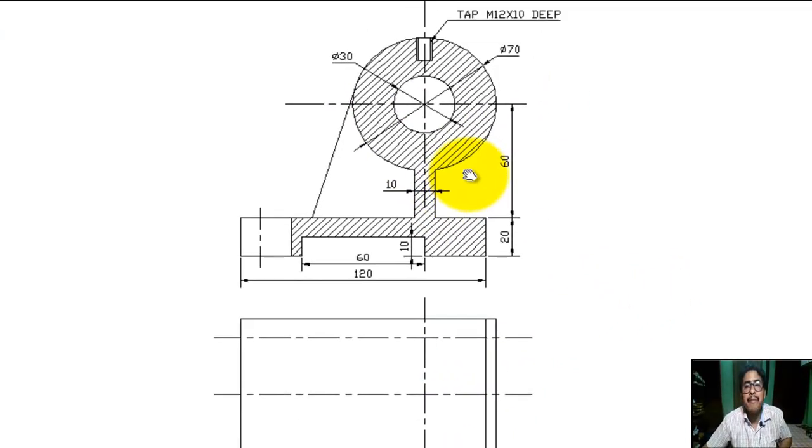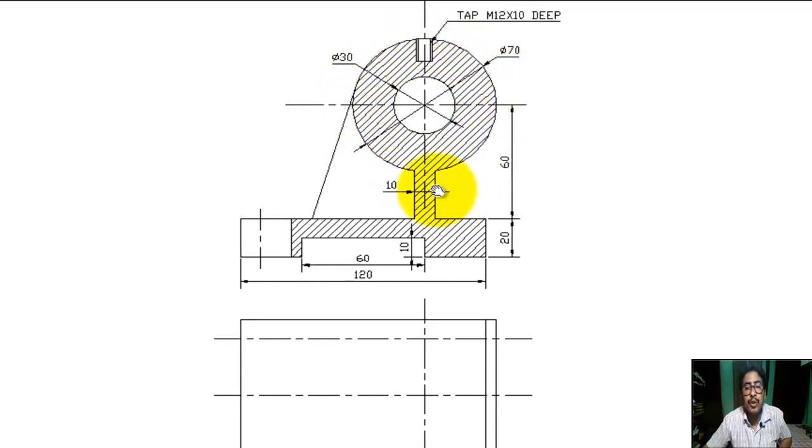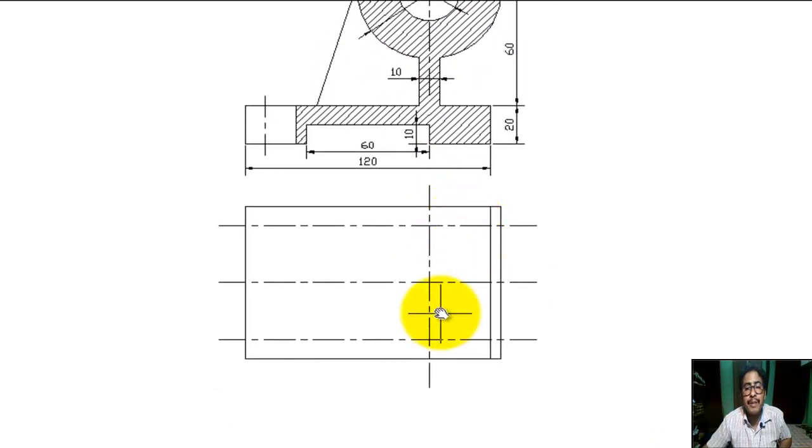And this diameter is 70, so offset from this line, this is 35, this is 35. Click on offset, distance 35.